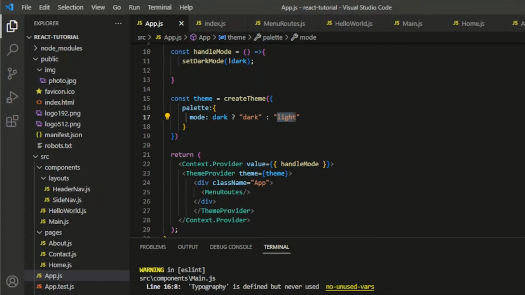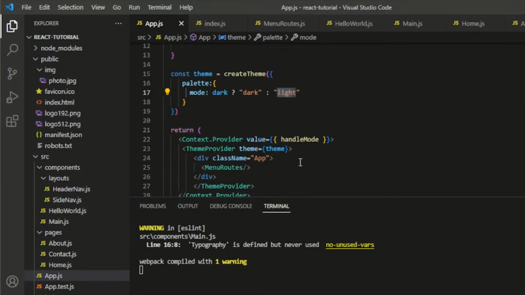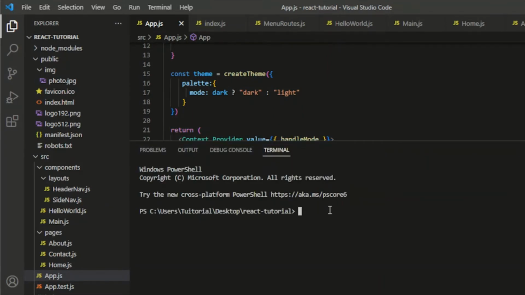Now that we're finished with our setup in our application, the next thing we need to do is install another package, which is also under Material UI. We're going to apply that in our styles. So head back to your code and just install this package. Let's type npm install mui styles. Now, just hit enter.